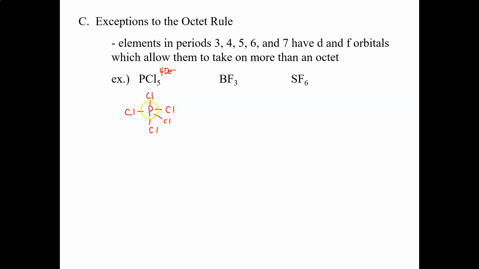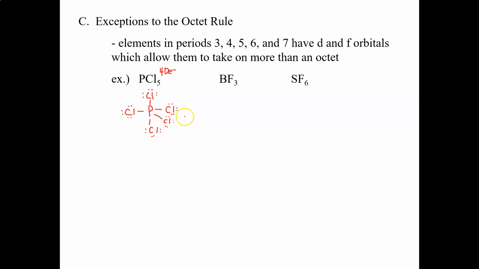Now, we're not done with this yet. Just because we determined that the phosphorus can take 10, like it's showing right now, doesn't mean that everybody else has to go with the wrong number. All the chlorines still want to have 8, so I have to put some lone pairs around them. So let's do that. Let's draw those in. And this chlorine needs to have some, and this one needs to have some. This is probably a little bit easier if you've got a writing utensil that's not a mouse. But this is what I got to work with, so it takes me just a moment. All right.